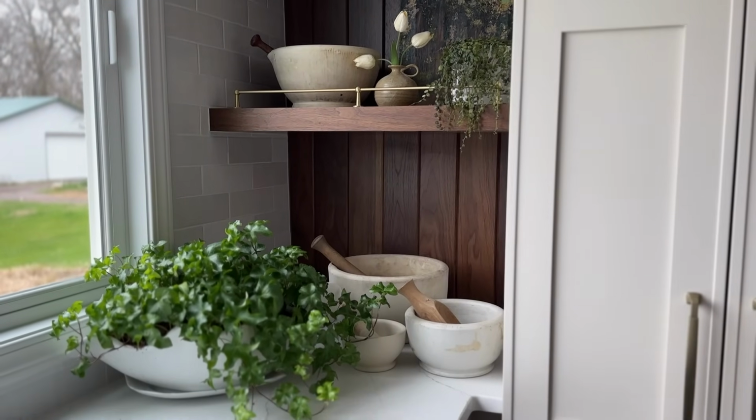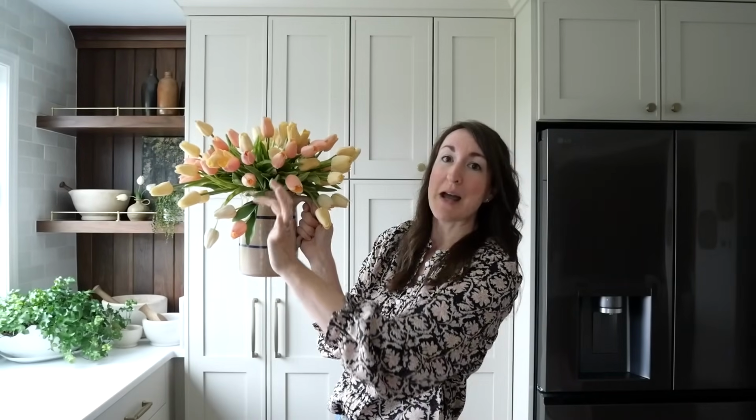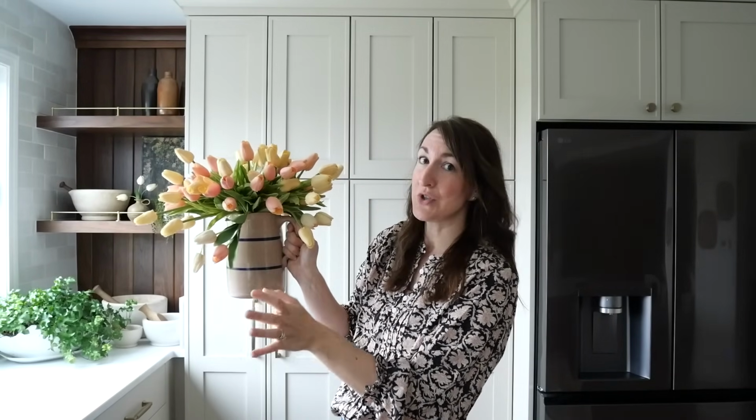And what I love about these is that in real life, tulips don't stand straight up. If you get a bouquet that stands straight up, how are you doing that? They're always flopping, they're always rotating towards the sunlight. And so with these ones, you can make them look more real by bending the stems. They can drape, they can turn, they can do whatever you want them to. You just have to position them as you arrange your bouquet. And then they look a lot more realistic.